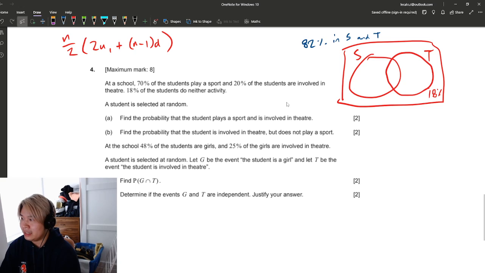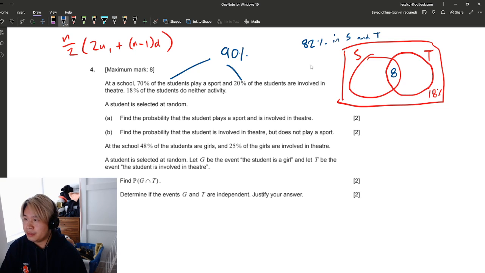Now the funny thing is that if you add the percentages of the sports players and the percentages of the theater people, that's 90%. So there is an overlap, and we're double counting people. There's people in sports, and obviously there's people that are in theater at the same time. And that is just the difference between the two. There's 8%. And then from there, we can find out the people that only play sports. So that would be 70% minus the 8%, which is 62. And likewise, take the 20% of theater kids and then take away the 8% that are also in sports, which is 12.